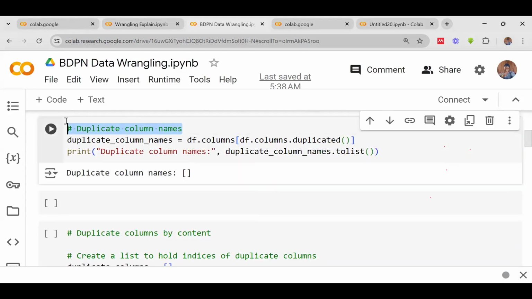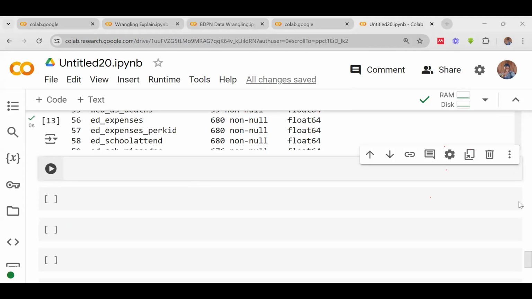I think what I am thinking about now is to even drop columns that are identical. Let's try to see if we have any columns that are identical.